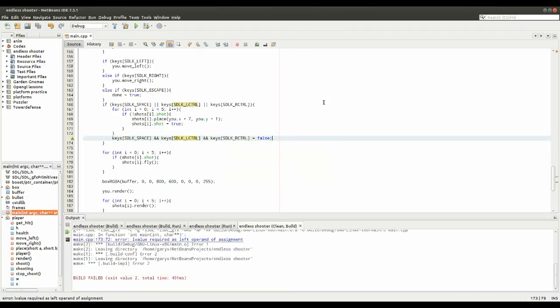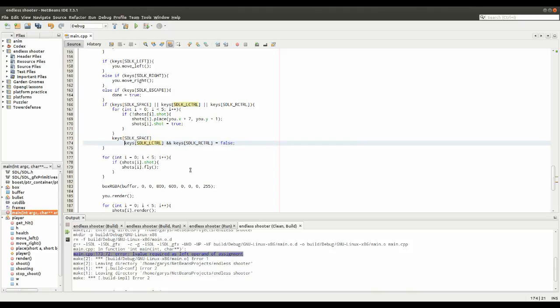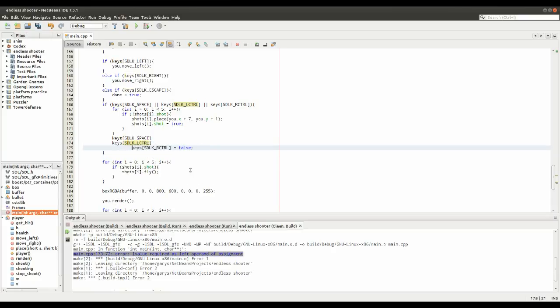Give it another build. Lovely. Okay. Let's do it this way then. I was thinking I could do something better than this, but it appears that this is all that I'm stuck with.